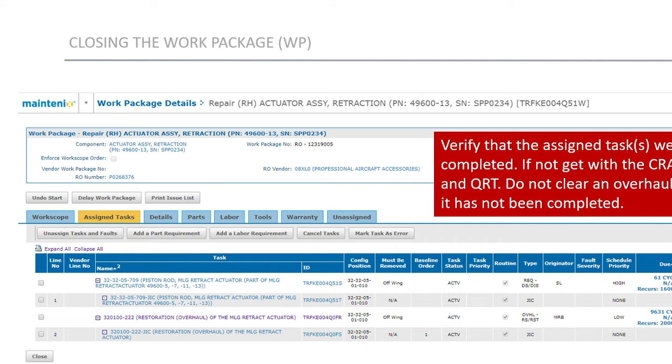If we would clear this overhaul task and it was not done, then we run risk of overrunning the times or the cycles on the unit. Also, if something was done and not part of the work package, contact the CRA group and quarantine until the work package gets updated. For an example, if an overhaul was completed or a mod was done to the part without being part of the work package, remember you could not change the part number on the receiving screen, so if the part number is changed, there should be a mod task that would automatically update the unit.